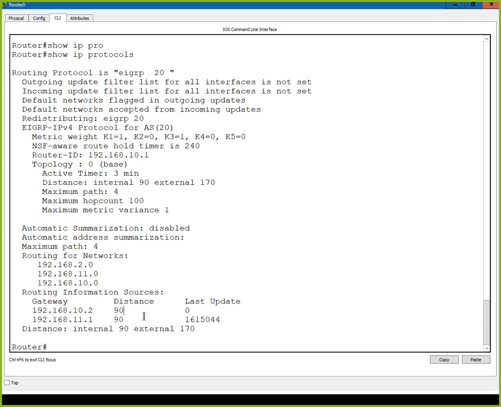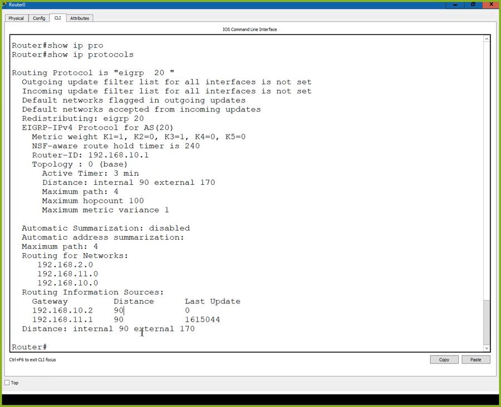EIGRP is 90, so it's going to be trusted there, OSPF is 110, and RIP is 120. So RIP is the least trusted, which means that if we have all of these protocols running, the routes that will be displayed are going to be EIGRP, because it's the most trusted.